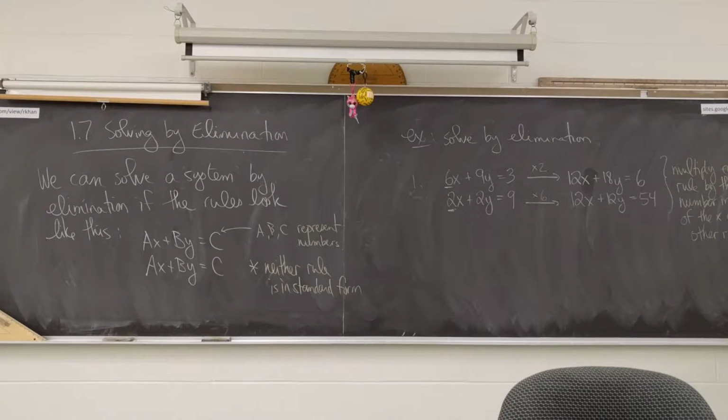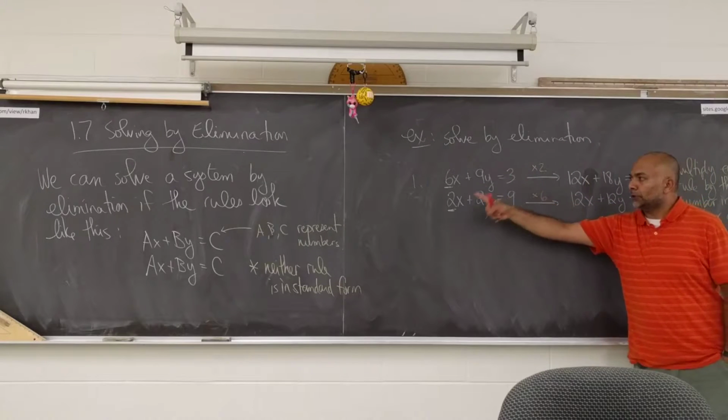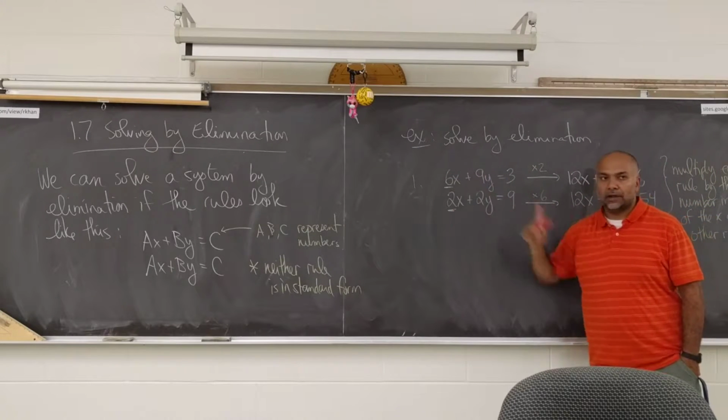There are different ways of doing this. I'm showing you one way that will work all the time. If you care about the slight twist, then we can talk about that afterwards. But as a class, I'm showing us one way that will work every single time. The first rule, multiply by that number. The second rule, multiply by that number. Always look for the number in front of the x.